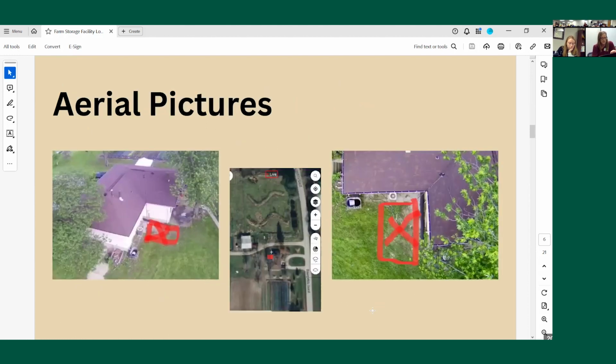So these are the pictures that we sent in. My son has a little drone that had camera capabilities. So my husband snapped these shots. And then this one's just from Google. But all of our produce that we grow is on this side of our house, and our seed start nursery area is down on the other side, opposite side of the house. It was really easy to access the electrical box for everything to be hooked up by their house, and so that's where we ended up going with our location.